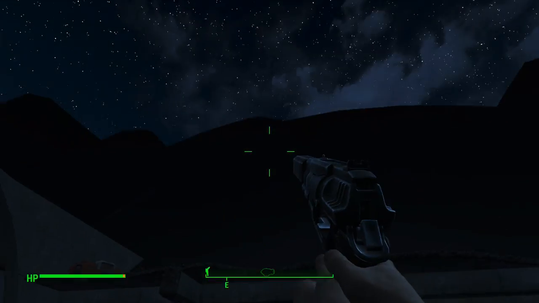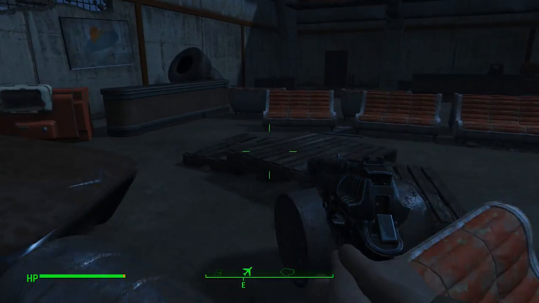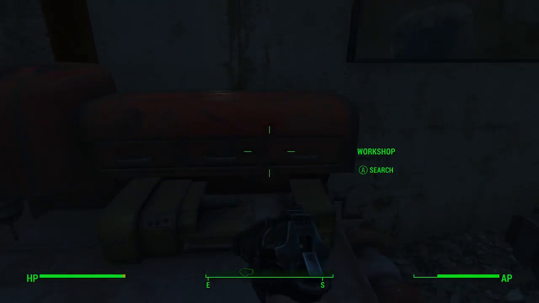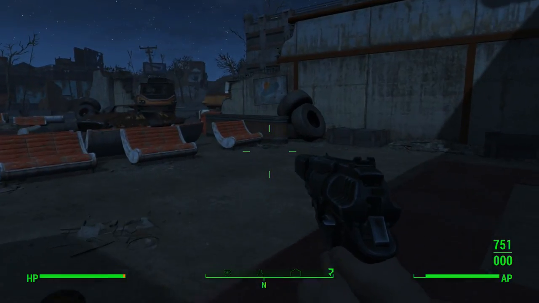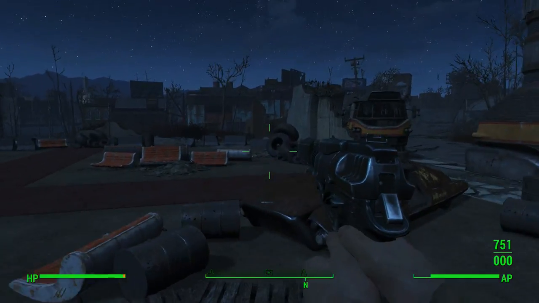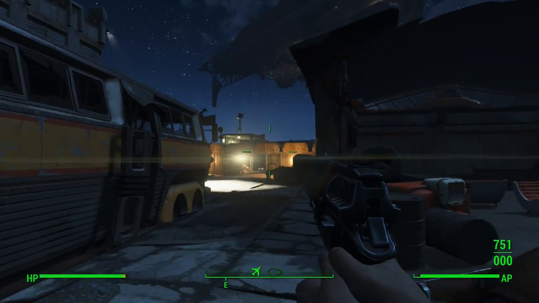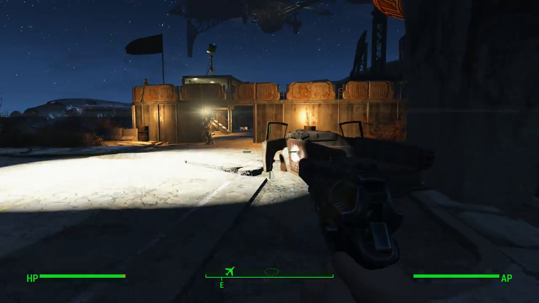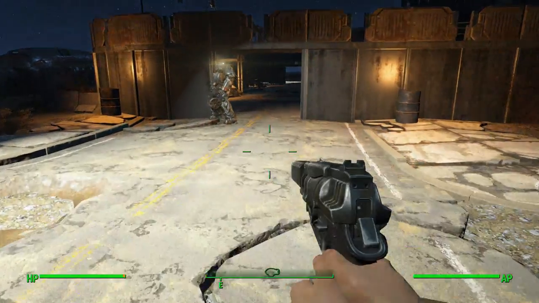Investigate the Brotherhood of Steel airship. Where is the airship? Do I have to clear this out or something? How do I... I cannot use this workshop yet. Fair enough. Oh! Hey, headlights! Brotherhood of Steel Sergeant. Got it.